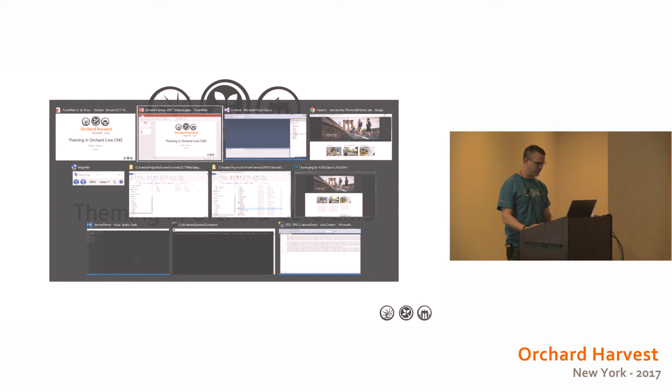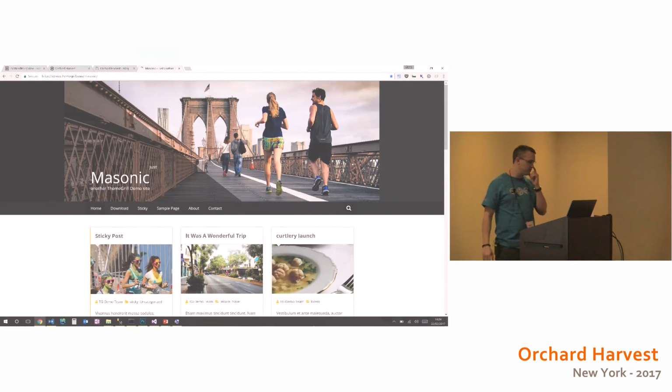but really just two. And what we're going to attempt within a short period of time, we're going to create this site here, or we're going to use this theme on Orchard Core CMS. So this is a WordPress theme, and before I go into this, this is not a best practice talk. Obviously Orchard Core is a relatively new technology, it's constantly changing. So what you see here now might not be here next week or the week after, so it might be totally different. And obviously this theme has been created by somebody that I don't know.